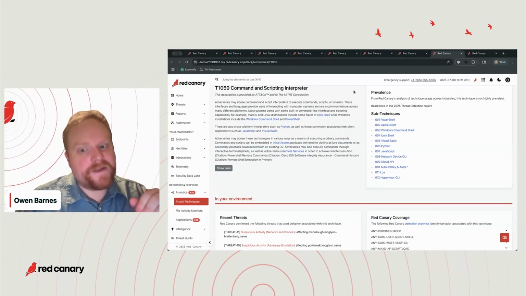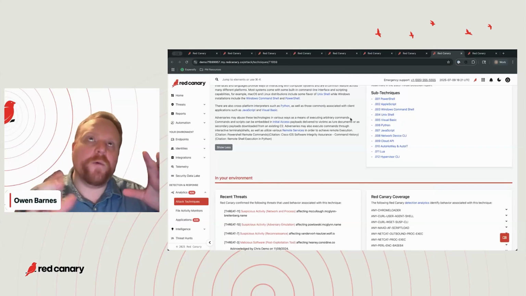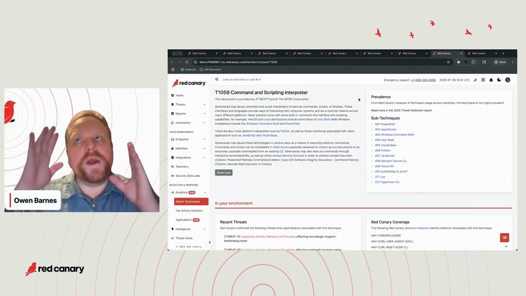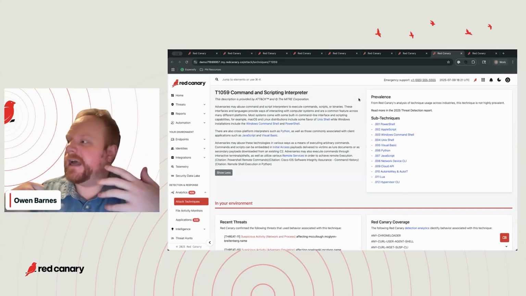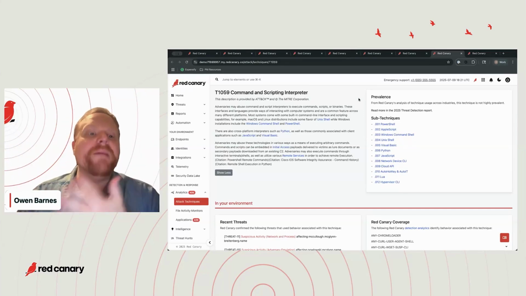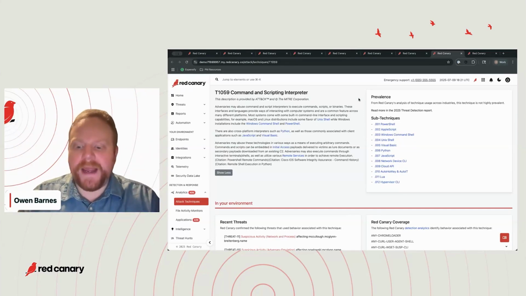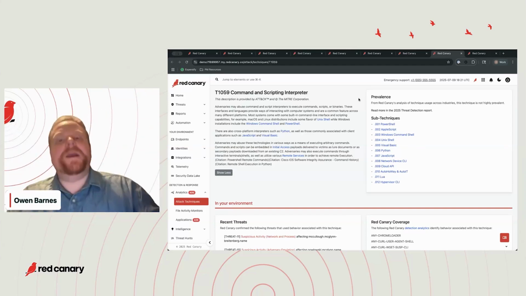And it goes even deeper than this because Red Canary also gives me a way of viewing which of their detectors are involved. At Red Canary, a detector is kind of like a heuristic that we use to map onto a particular technique and programmatically identify it in a large data set.